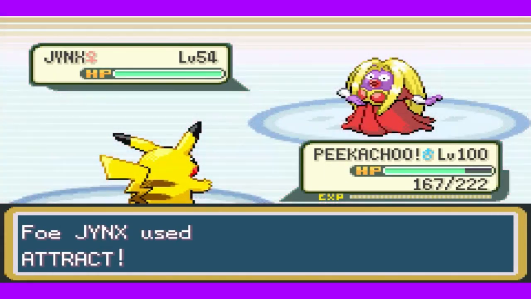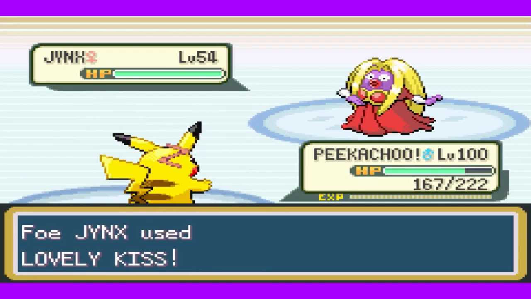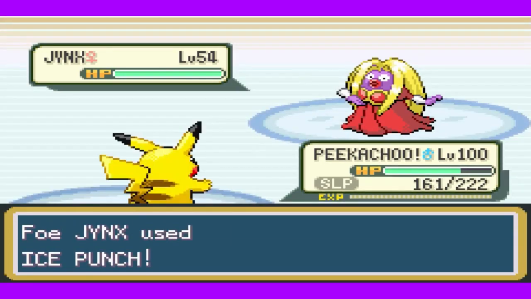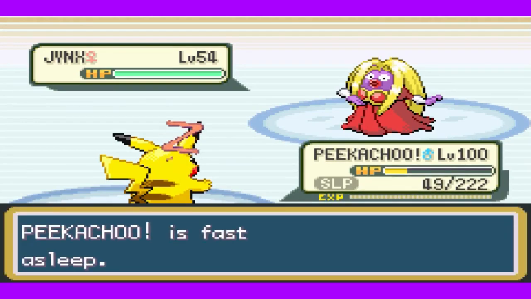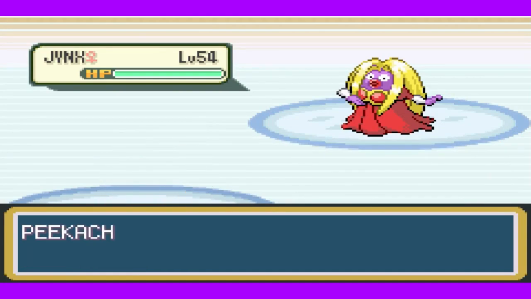We hurt ourselves in confusion, allowing Jinx to get an Attract on us, causing us to fall in love with her. The infatuation then kept us from attacking, letting Jinx get a Lovely Kiss on us, putting us to sleep. This, of course, kept us from attacking even longer, allowing Jinx to take us out with 2 Ice Punches, one being a critical hit. Alright, we're level 100 now, let's see if Thunderbolt can one-shot Lapras this time.